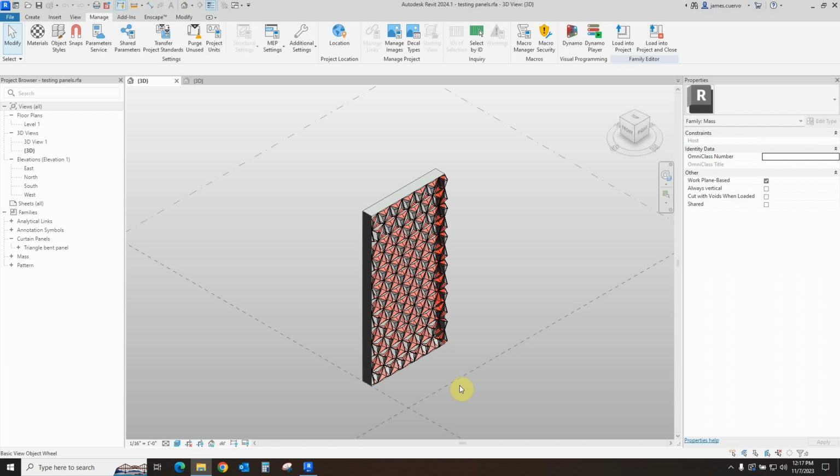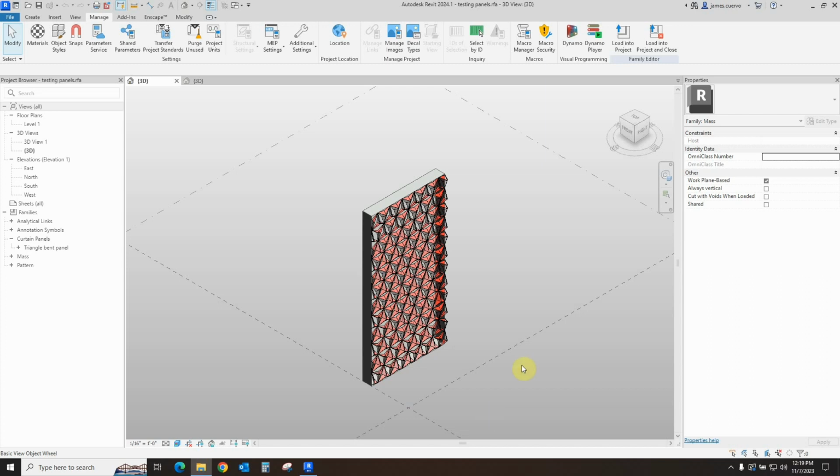In today's topic, we will continue and expand our knowledge of curtain walls and Dynamo implementation by taking our previous project and adding another Dynamo routine that will randomize the material of the panels and in that way create an even more interesting facade. To begin with, we have gone ahead and done some preliminary work for this particular project.